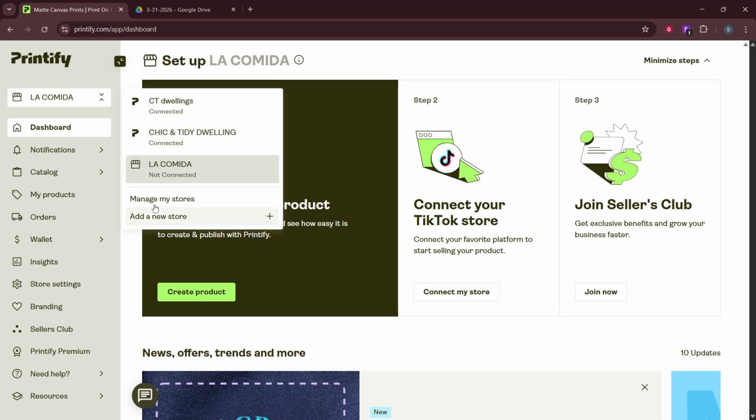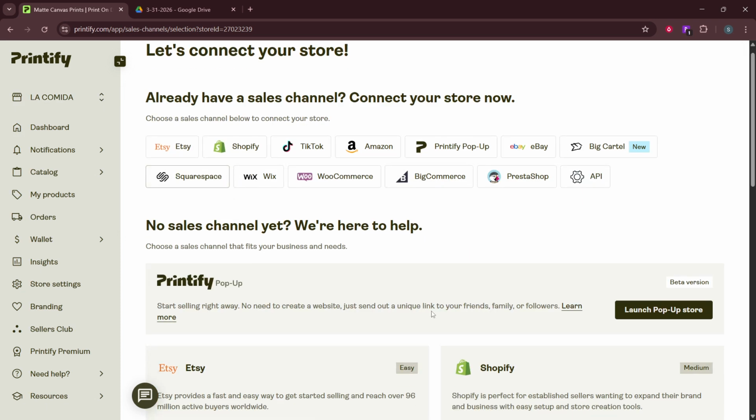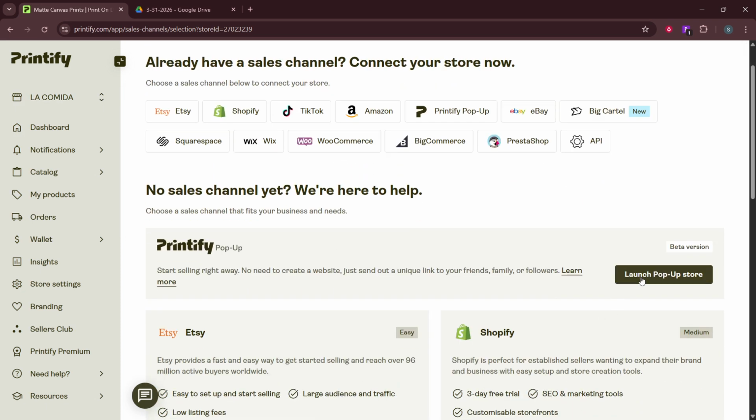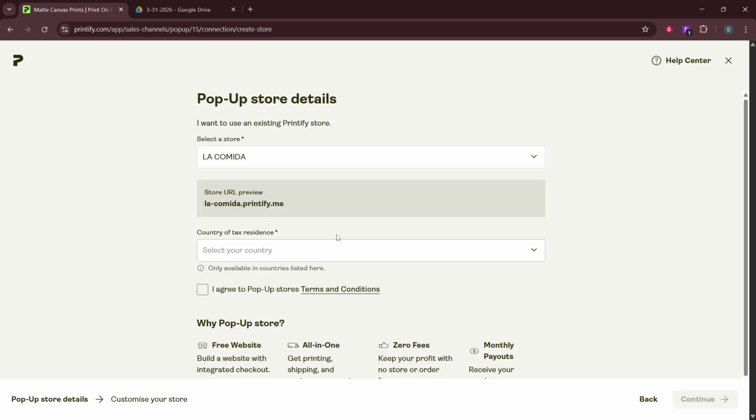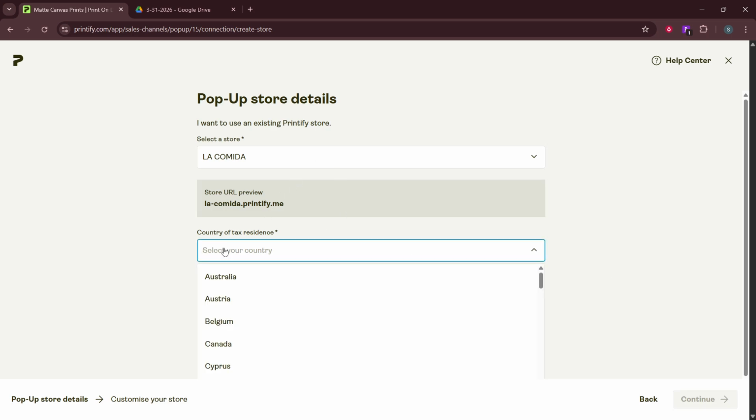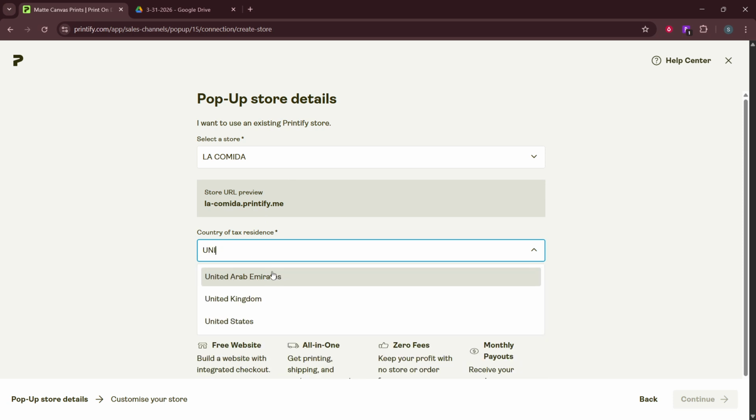Start by logging into your Printify account. Once you're in, head to the dashboard. This is your control center, where you'll find everything related to your products and storefront. From here, click on My Stores. You'll see a list of any stores connected to your account. Select the store you want to customize, making sure you're choosing the correct one if you manage more than one.